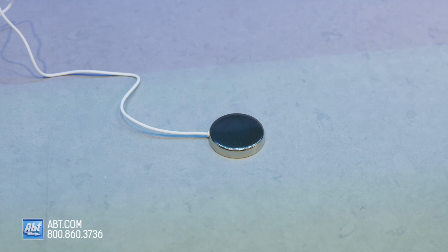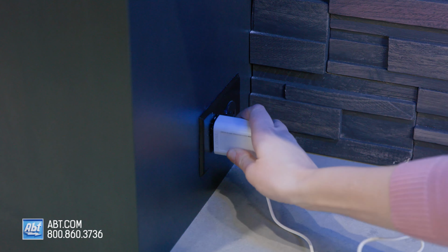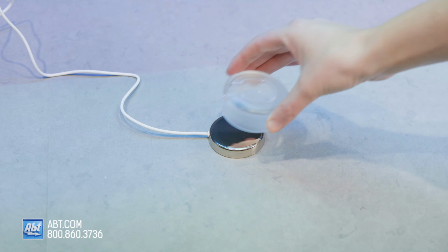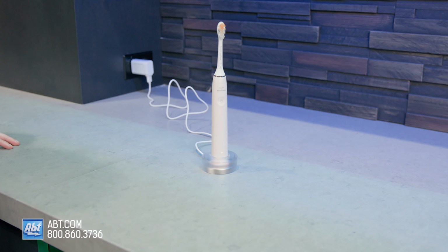So now you have your brush all assembled, we're going to take a look at the charging components. There are two ways to charge this brush, and the first one is going to be using the charging disc. This should come with a cable permanently attached. There's also going to be a USB wall adapter that you can use to plug that cable into the wall. You'll then take the charging stand cover and put it on top of that disc. And voila! You have your charging stand all set up and ready for you to put your toothbrush in. And now you can admire it in all its glory as it stands on your bathroom counter.